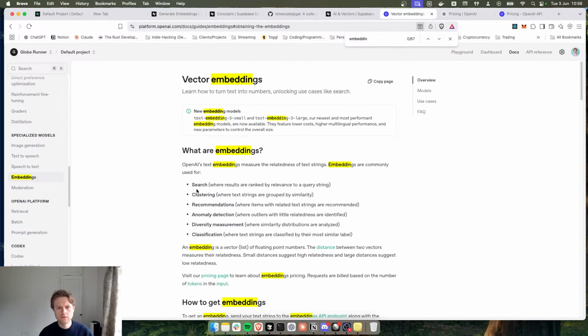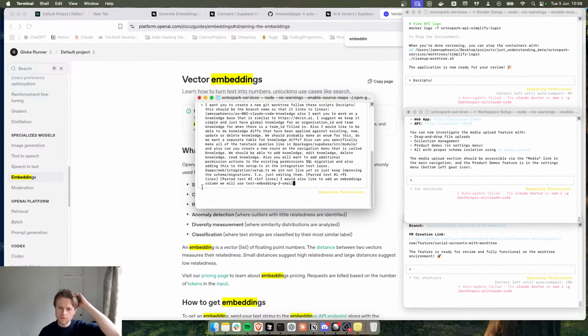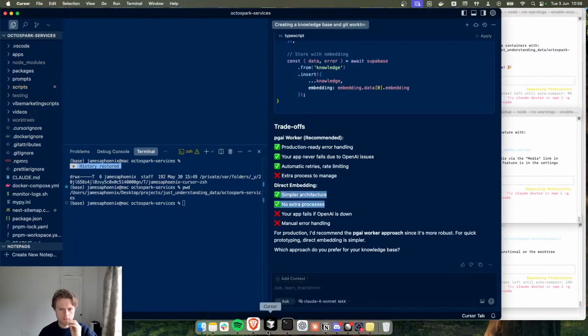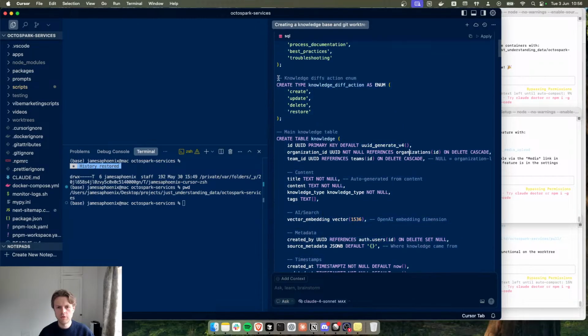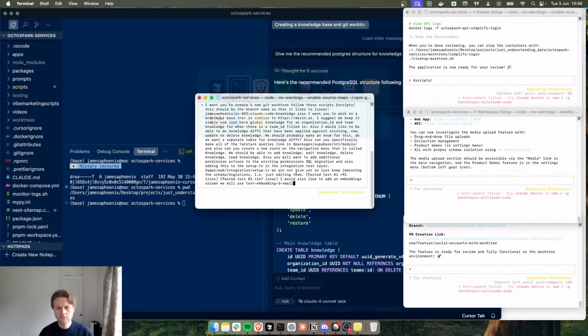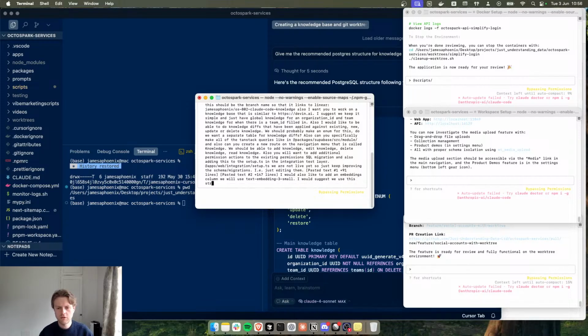And we'll give it some examples of the data. I would suggest we use this structure. However, I am also open to interpretation.